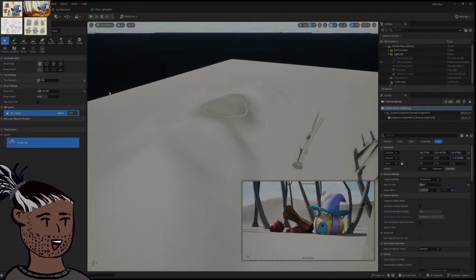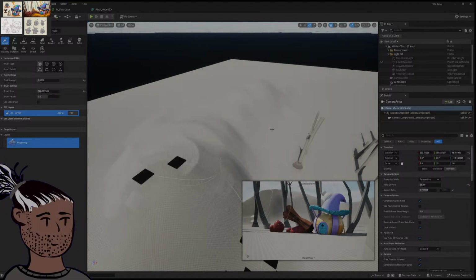I know I'm doing something wrong here because this should not be this slow. I was doing this before. This was like super easy.